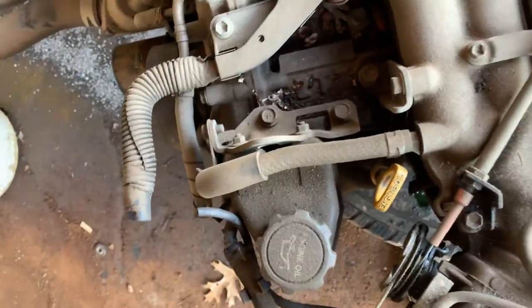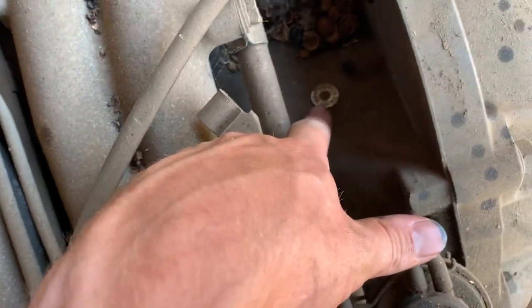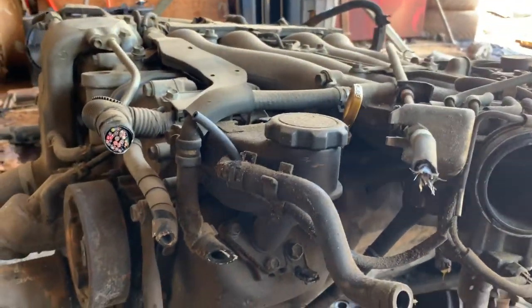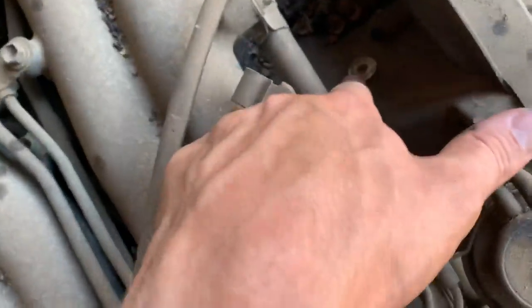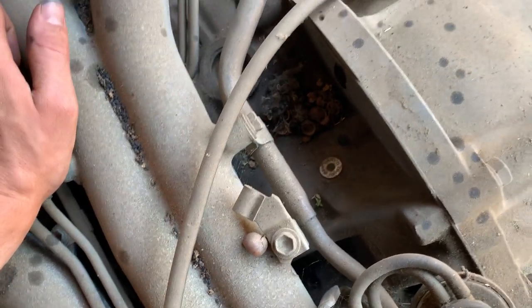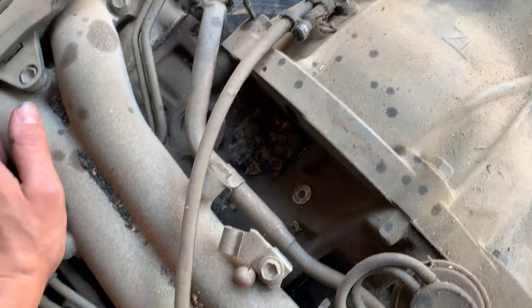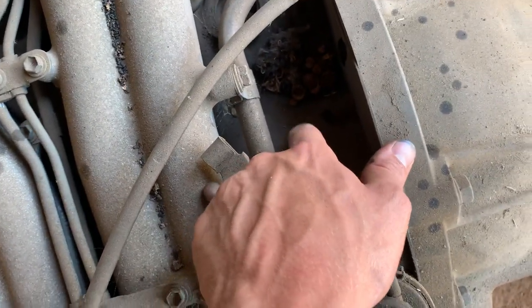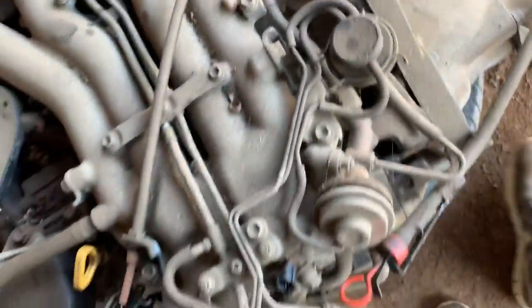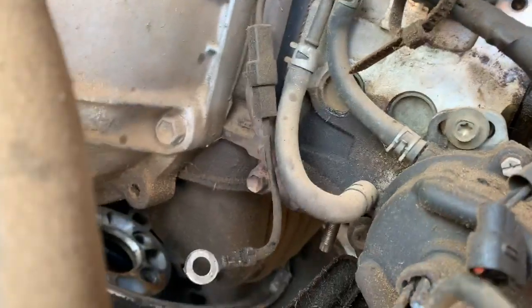So here's the motor. It's stamped 2TZ. For all my people out there in the car world — if you've ever seen these tabs right here, the ones that look like the end of a shotgun cartridge — a lot of companies put those on replacement motors. They put this little tag on replacement engines and it has a certain chemical that holds it to the engine block. They're designed for a very specific temperature, and if the engine overheats those little tabs fall off. They usually put them on the cylinder heads too.